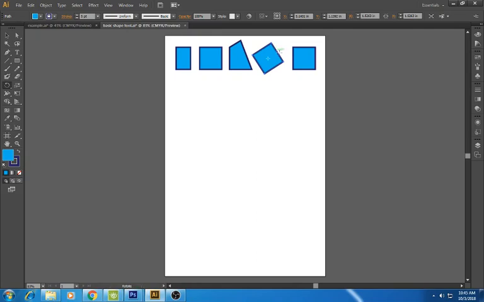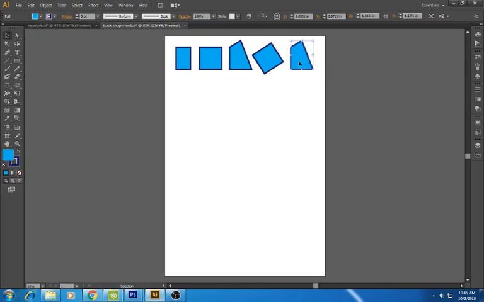All right, let's go ahead, and we're actually going to delete that last square. So we've got 4 here, we've got a rectangle, we've got a perfect square, we've got a trapezoid, and now we've got a rotated perfect square. I want to grab a copy of this trapezoid. So click on it to activate it, hold down the Alt key, and I want you to drag a copy of this trapezoid to the far right.